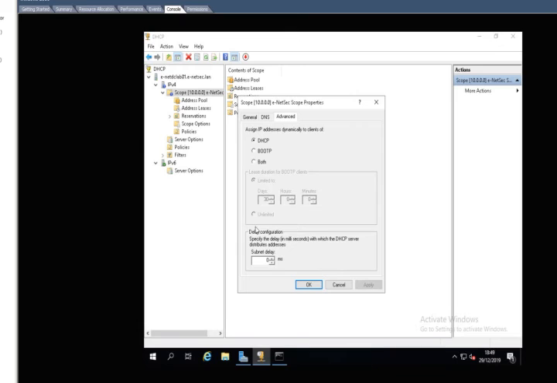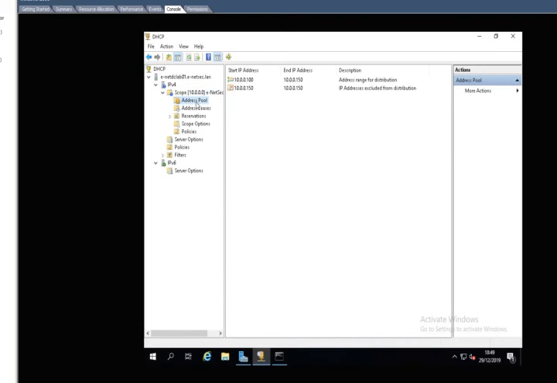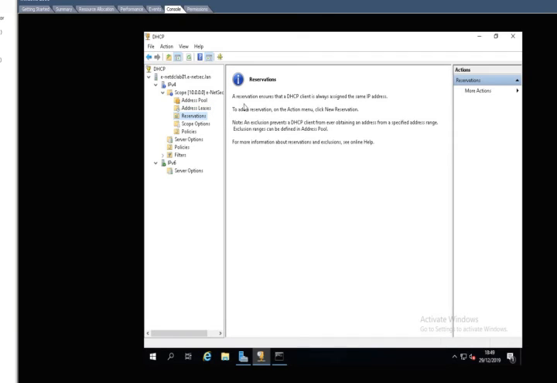Advanced DHCP, right? So the address pool is from 100 to 150. The leases, currently there are no leases. There is one reservation, or actually there is no reservation. Let me show you how we set a reservation.